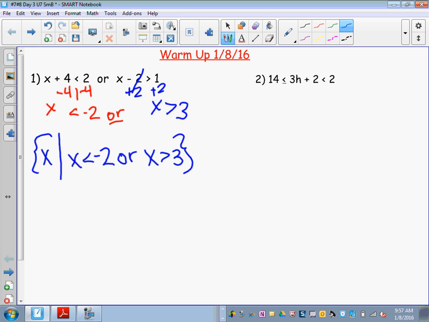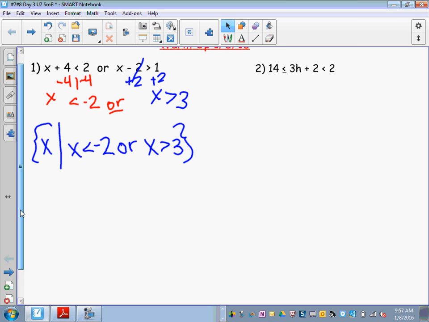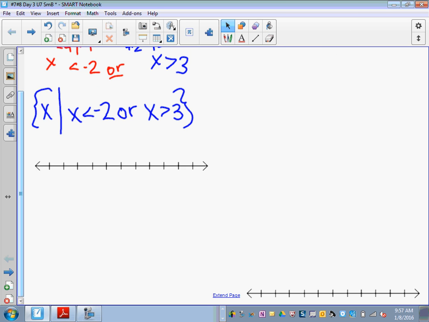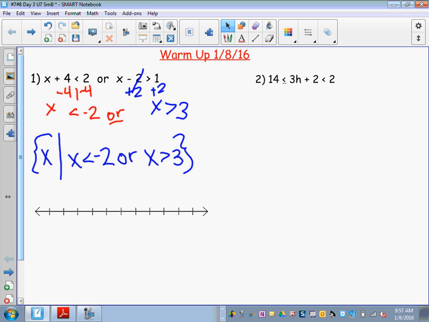Alright, drawing our graph for this. Again, I don't really care where you start your number line, just as long as you label it. So, here's my 0. Make sure it's labeled so it makes sense, guys. A lot of you on the quiz wrote 2 and 5 and then put 4 above 5. Make sure you put that dot in the right spot.